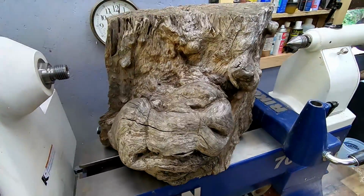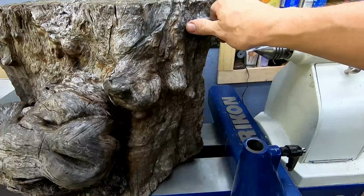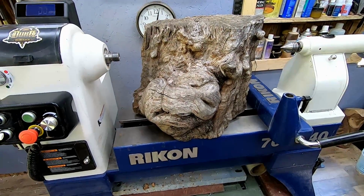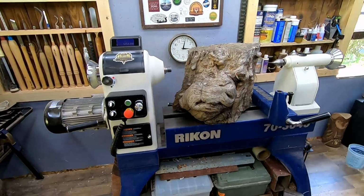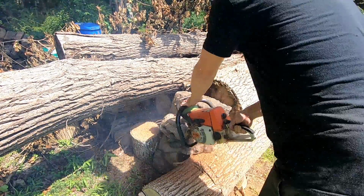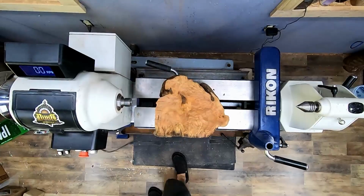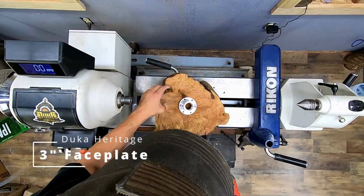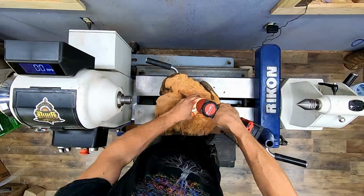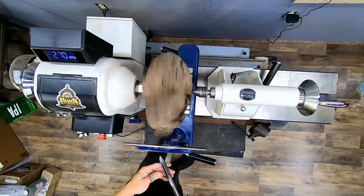I'm thinking it might be more like a healed portion of a broken branch, but only one way to find out. And considering I've got all these other nubs hanging off here, it could be a burl. Could find something neat inside there. So I'm gonna get this outside, get the chainsaw fired up, get that extracted. See if we can make something cool out of this. Pretty cool in there. All right, let's get this guy circularized and see what we can do with it ever so gently.